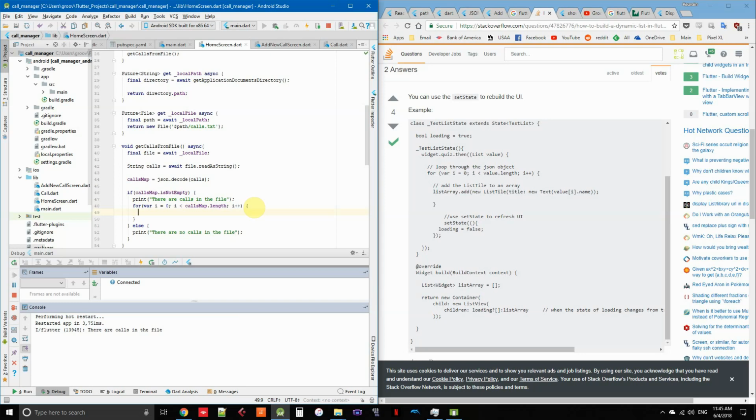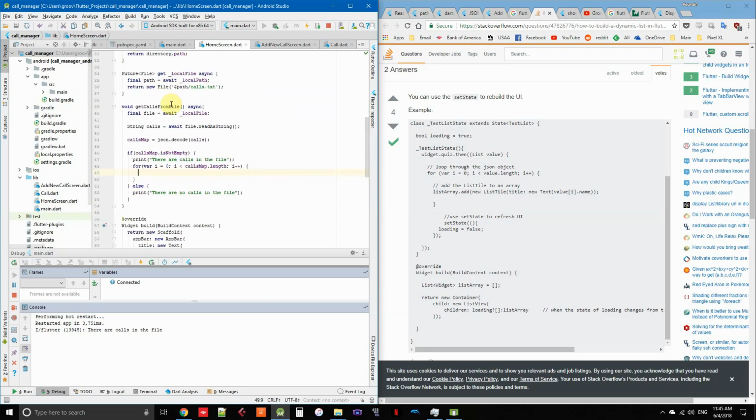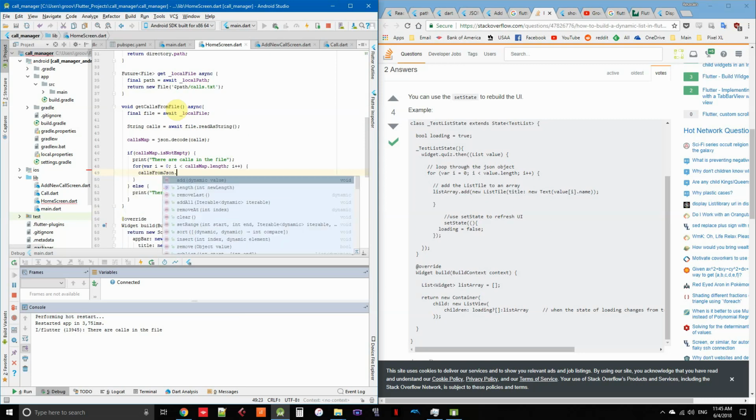And then I'm going to calls from JSON dot add.